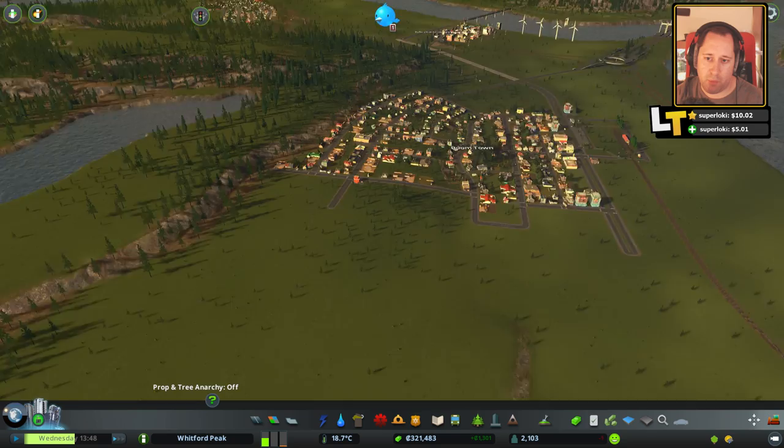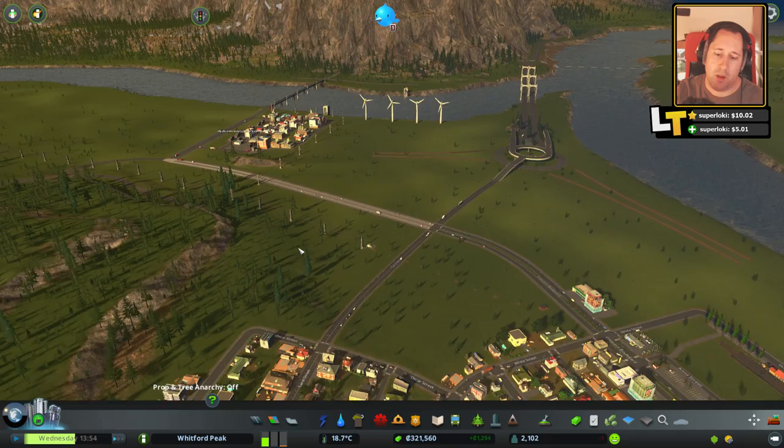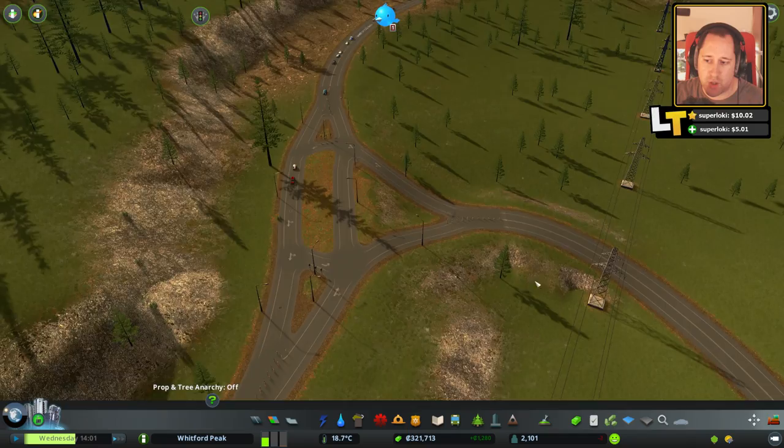So we were talking about, I think, expanding the city or expanding the town. We've only got towns really right now. And we've got a big residential demand. And of course, we've also got the interesting junction system up here, which is actually working really good.